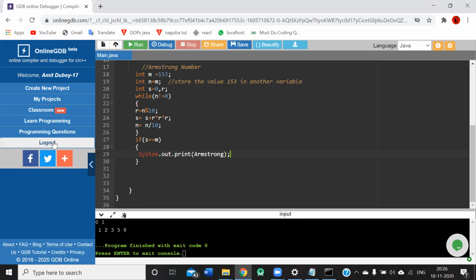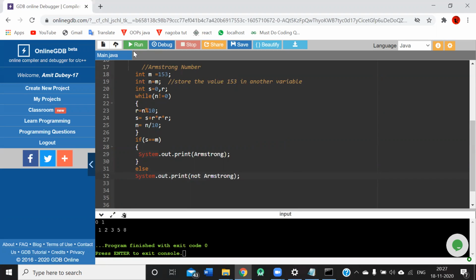And in the else case, I will say not Armstrong. Let me tell you one thing: if you are using a single statement in an if else, you need not use the curly braces. You can directly write.